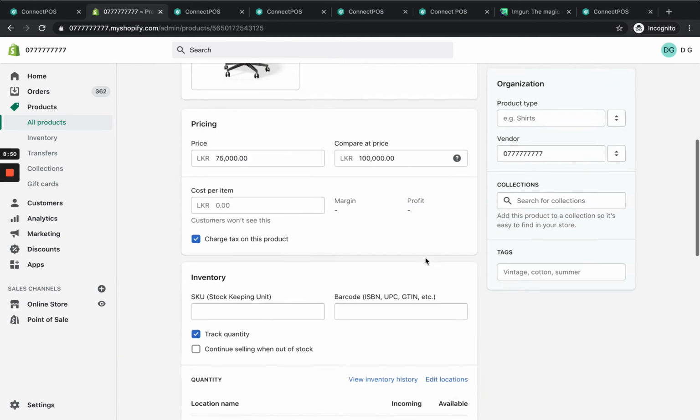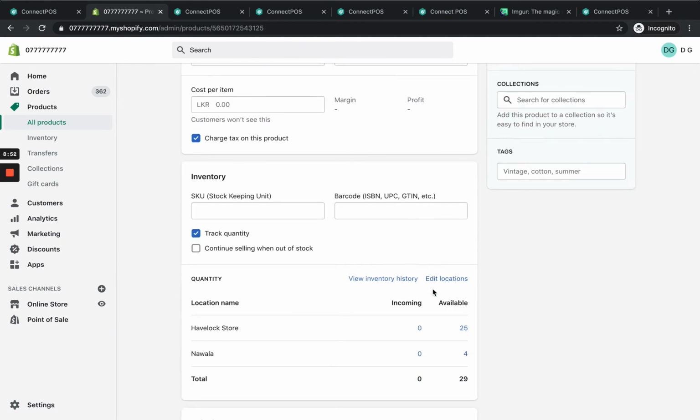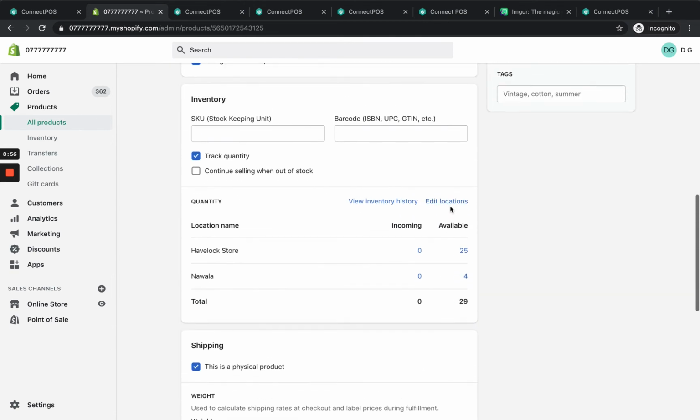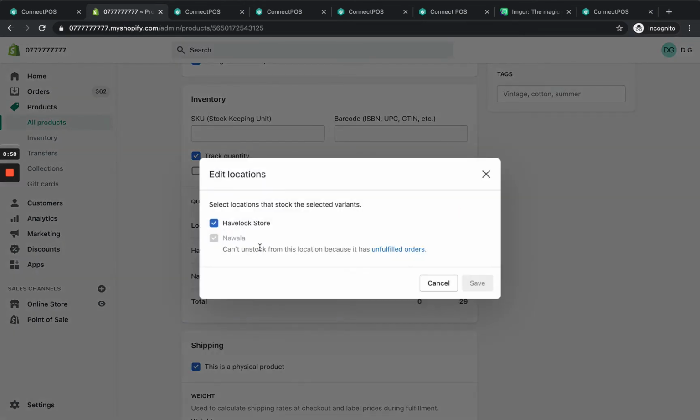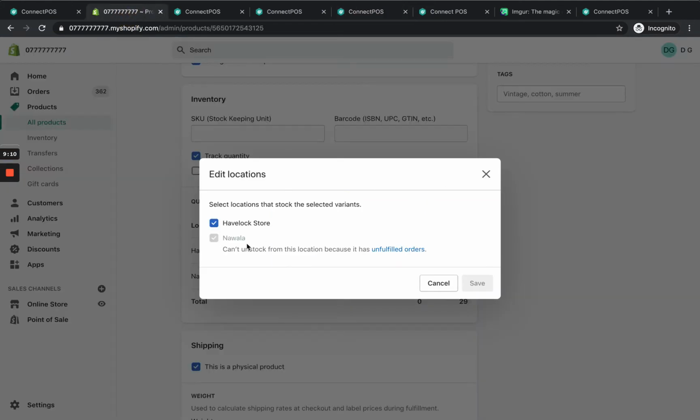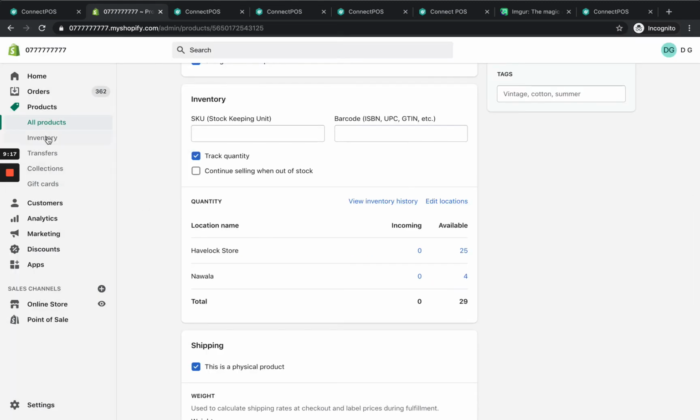You will see that we have location here, and I'm gonna try clicking on edit location. You see that this product is in this warehouse. So the warehouse that you see in ConnectPOS is basically the location that the product is assigned to within your Shopify admin.